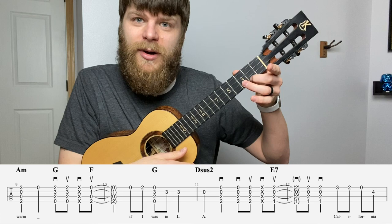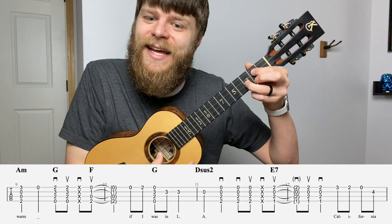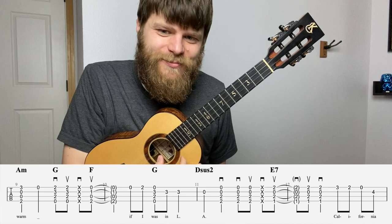and then your index and ring are ready to go here to come on the 3 of the E and the 2 of the C to build a G chord, but take off the A string, the middle finger. So you're playing 0, 2, 3, 0, and that's the word "was in L." And then we have A, open on the E, "LA," play the E string.